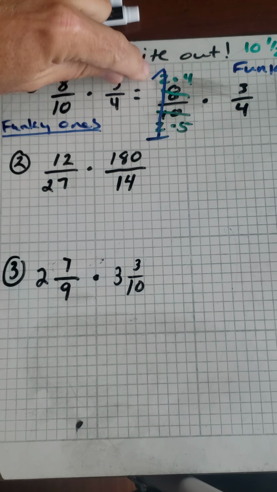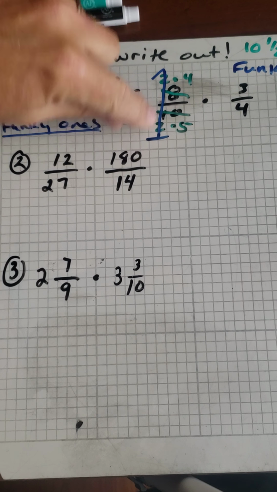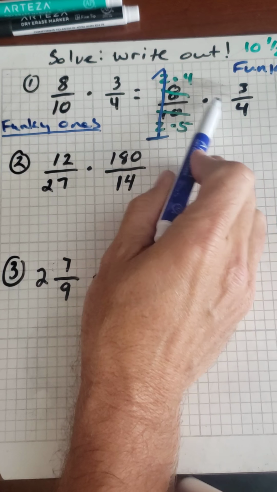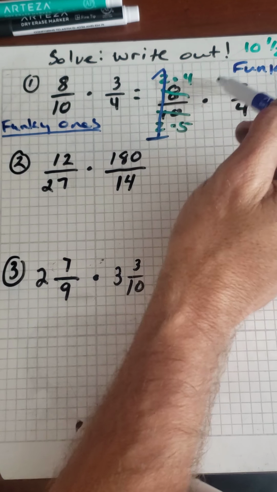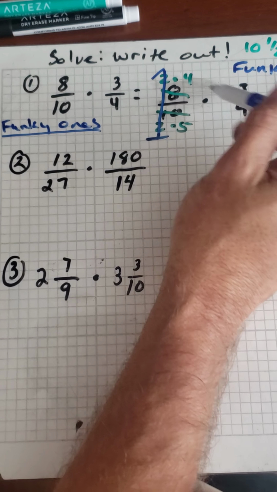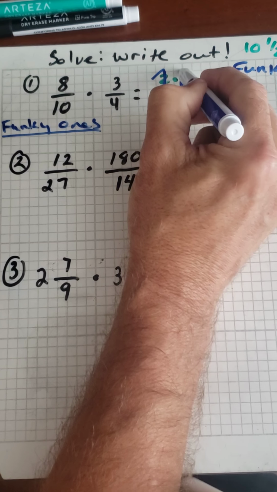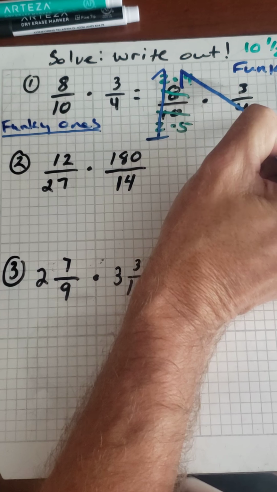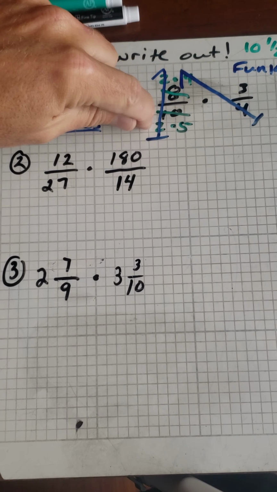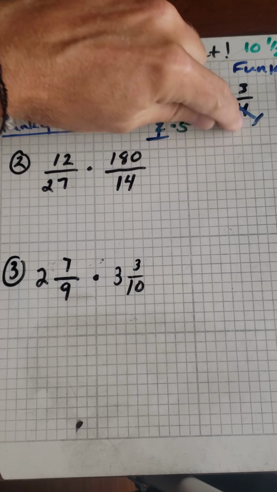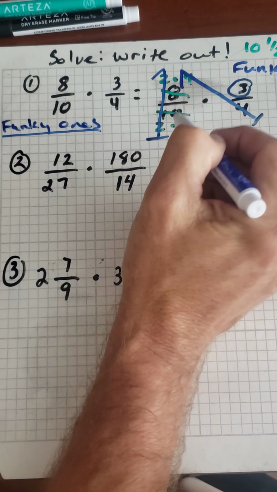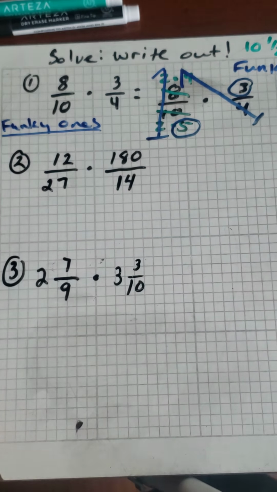And the reason it's a 1 is because I have 2 over 2, and 2 over 2 is equal to 1. This one over here is also a funky one. So any numerator with any denominator that is exactly the same can be drawn as a funky one. This is where it looks like a funky one because it's actually laying down, kind of slanted. So I have these 2 simplified out, and I have those 2 4s simplified out, and then I have this one left that I cannot simplify, and I have this one left that I cannot simplify.